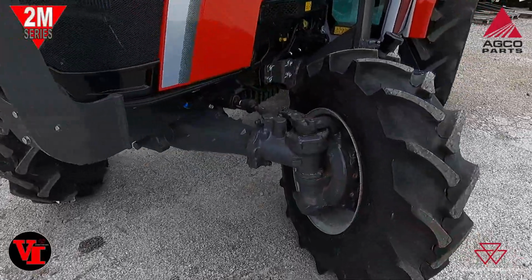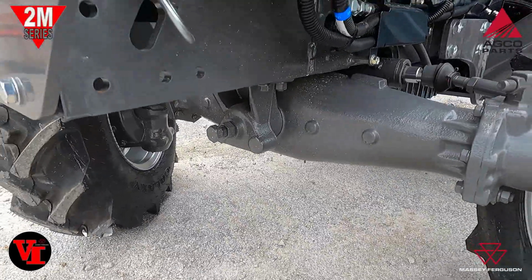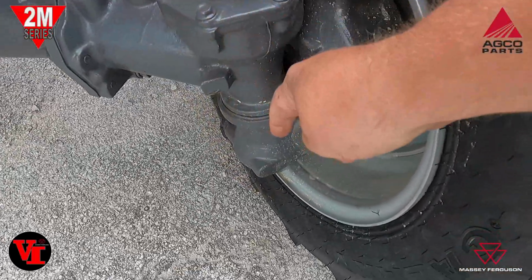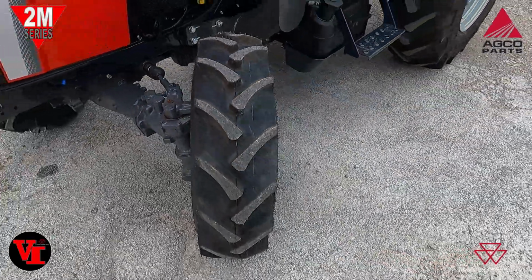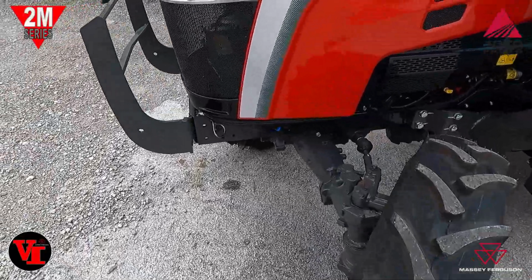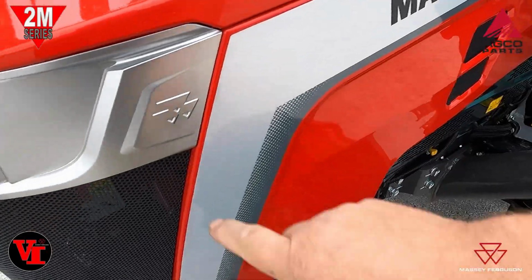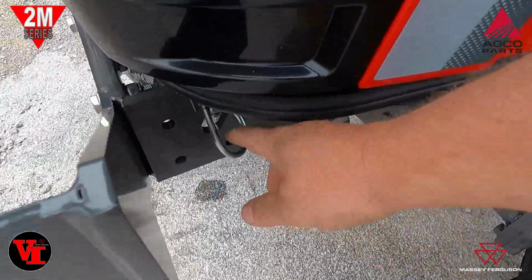Got a big beefy front axle underneath of it. Very tight turning radius with the bevel gear pinion design. You have a shaft that comes across here, it goes down and goes into the bevel gear pinion to get super tight turning radiuses, as you can see here. Got metal hood that Massey Ferguson has been known for. Metal hood, metal sides. Yep, this is poly, and this down here, the new black striping.